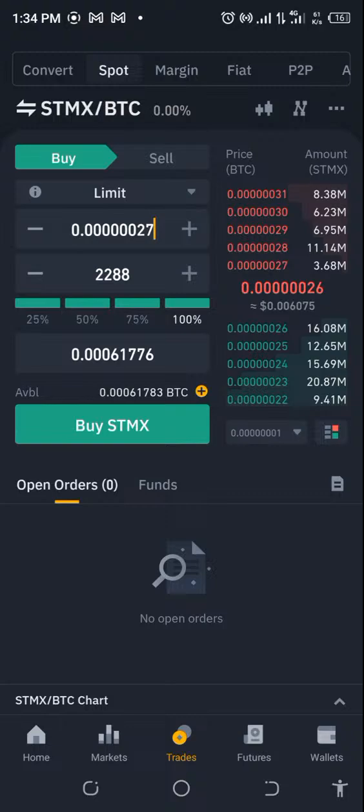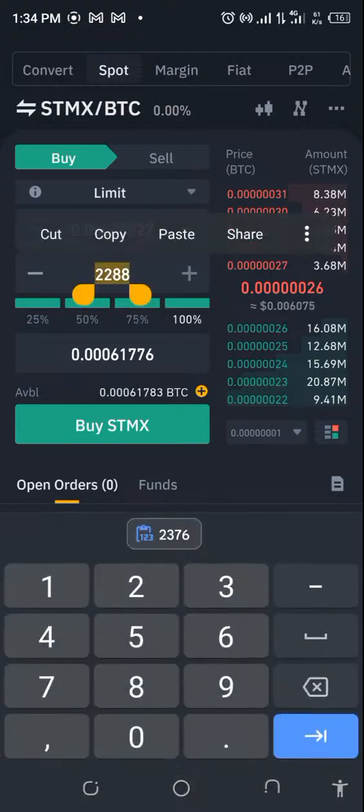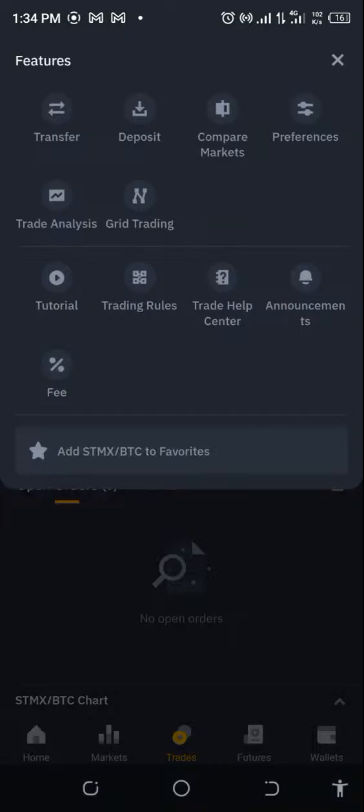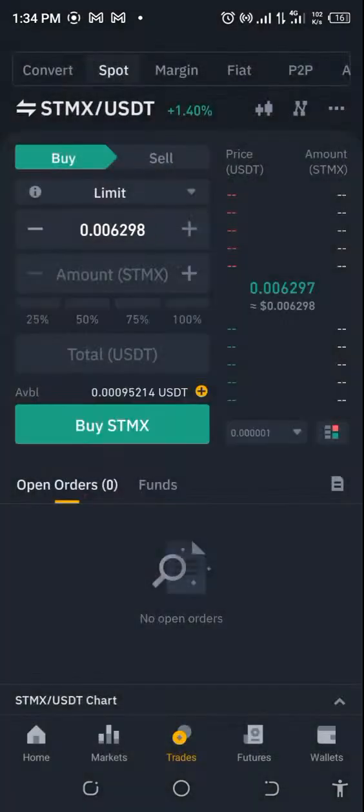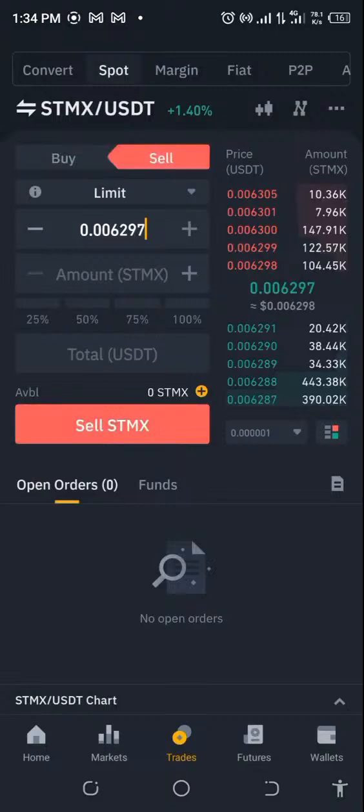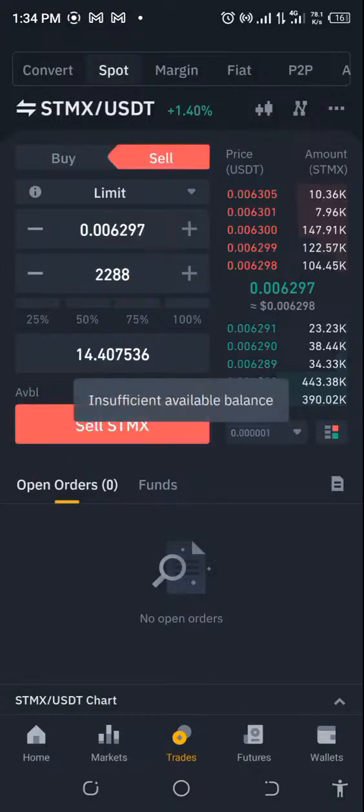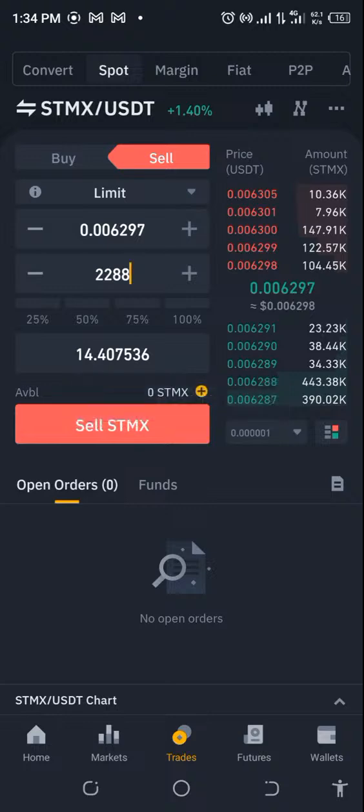So if I quickly simulate this to see whether there's any profit, let me copy that. We need to really be fast so that we don't lose out on any opportunities that there are. So I'm just going to quickly check to simulate. Okay, I get 14.40, which is still some profit because the exact amount that is there is in the range of 14.29, thereabout. So it's some form of profit, which is about 11 cents.